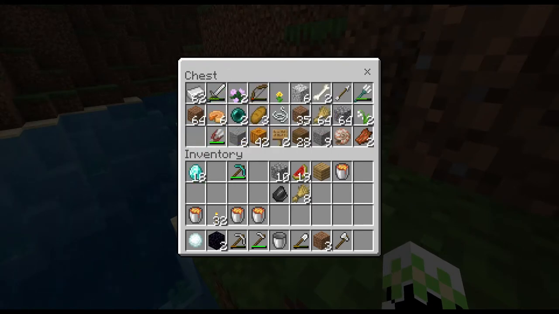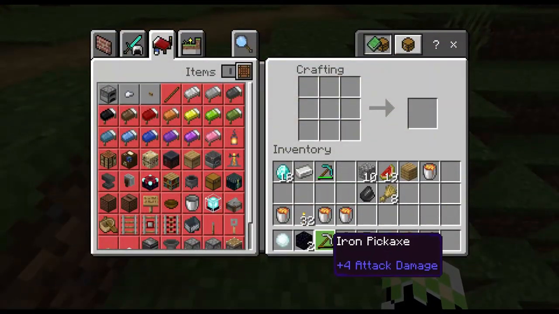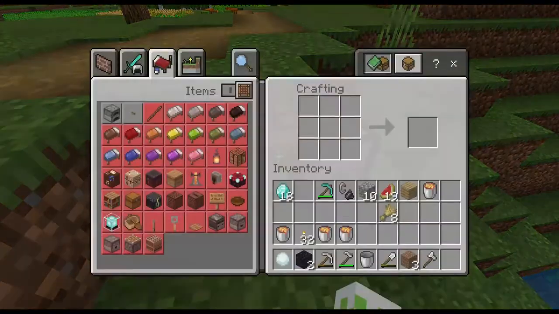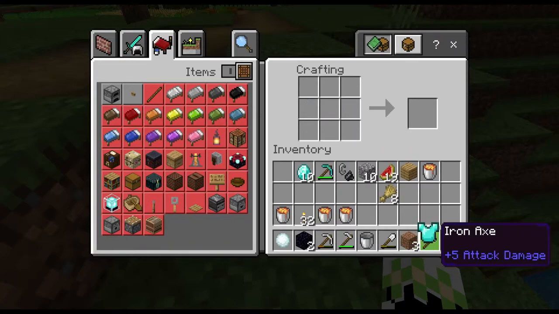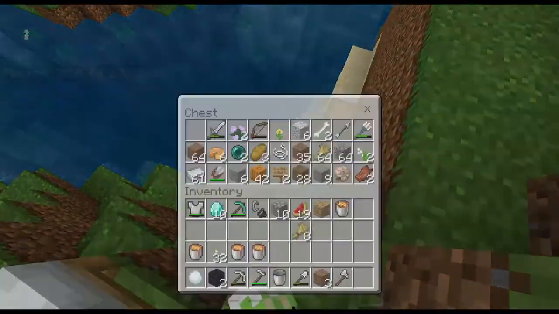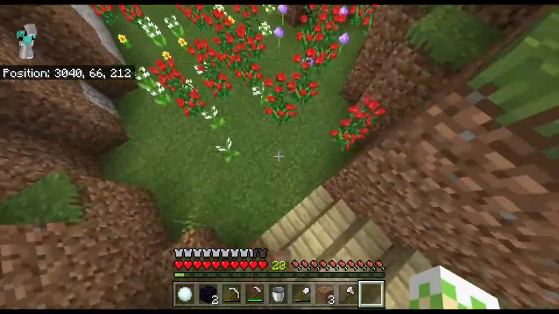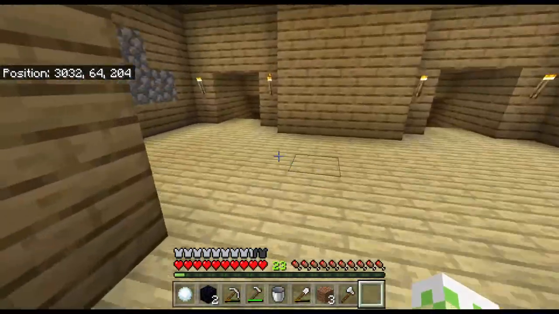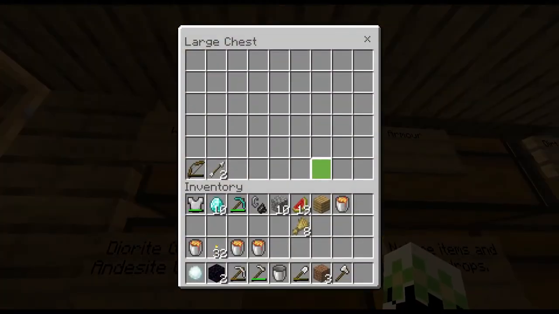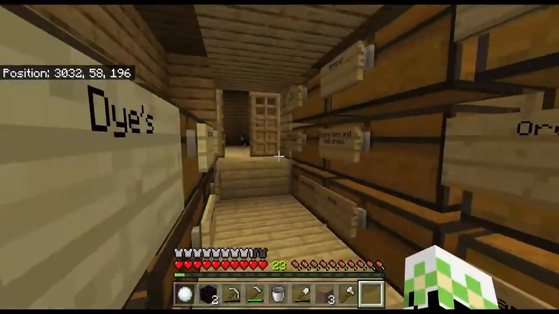Anyway, let's just make a flint and a steel. We don't need this peasant armor. We need this. Do I have a diamond sword in my chest? Apparently not. Oh, we have no other diamonds. Okay.